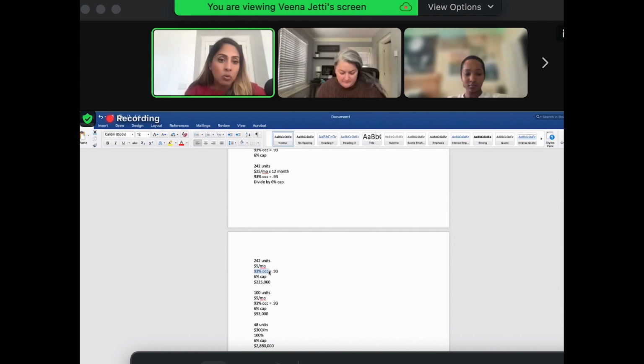So 1 month out of 12 months, we want to see that percentage of leases expire. Divide 1 by 12, you're going to get 8.3%. So let's say on this example, on 100 units, every month I'm going to have about 8 to 9 tenants that are going to be up for renewal. That means their lease is expiring.